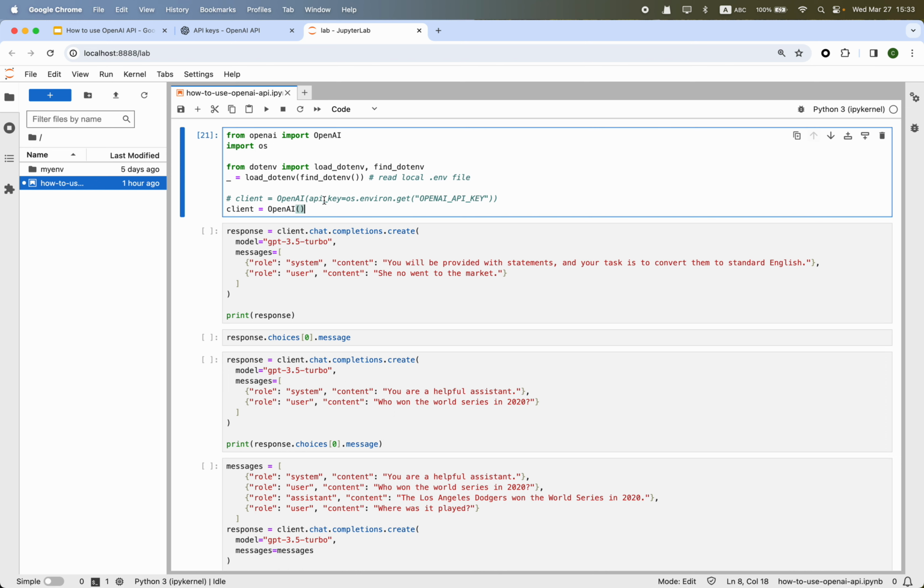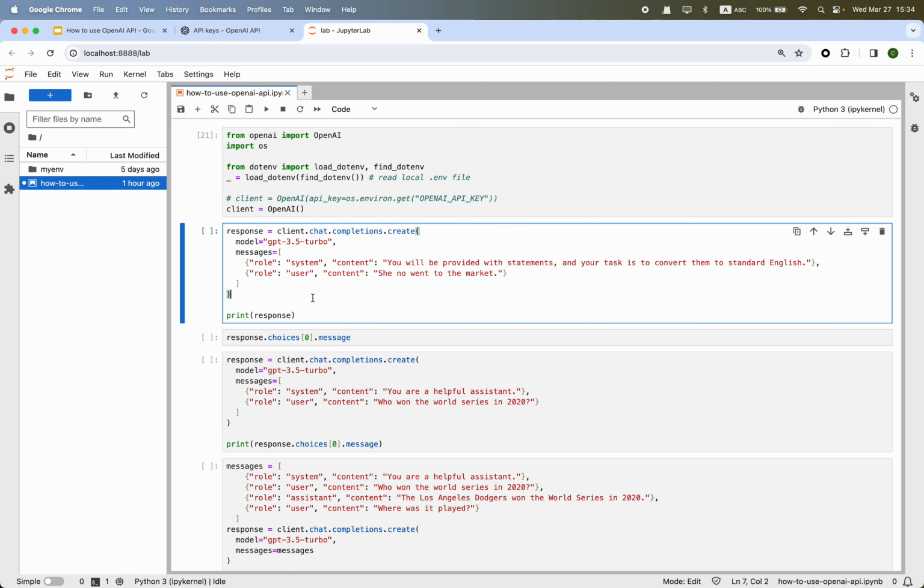The default value for the API key is the OS environment get OpenAI key. If the key is different, you can define a different key and override this here. In my case, I just use the default one, so I don't need to pass the environment value here.